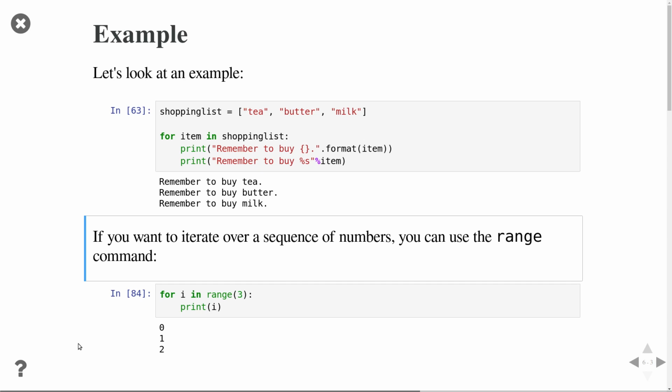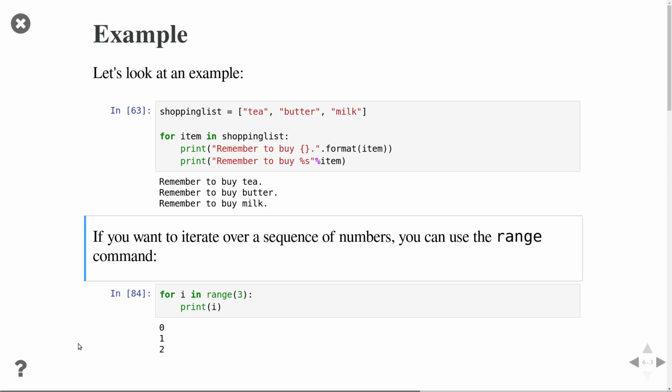So there's this command here, range. It's a Python command, and you pass it a number. I have to be careful here, but what it used to do in Python 2 is that the range command actually generated a list starting from 0, 1, all the way up to the number that you specified, minus 1 actually.